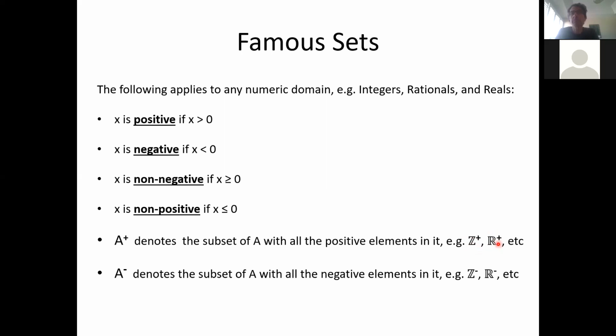You can say also R plus or Q plus, right? That's the reals, but only positive ones, rationals only positive. And likewise, the minus sign. When you say that a number is positive, it means greater than 0, negative means less, and non-negative is slightly different from positive, right? Almost the same, except 0 is not positive, but it is non-negative.